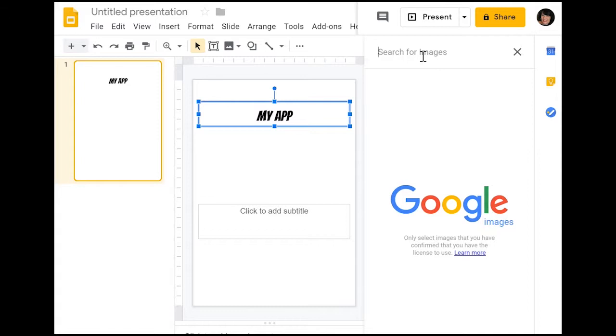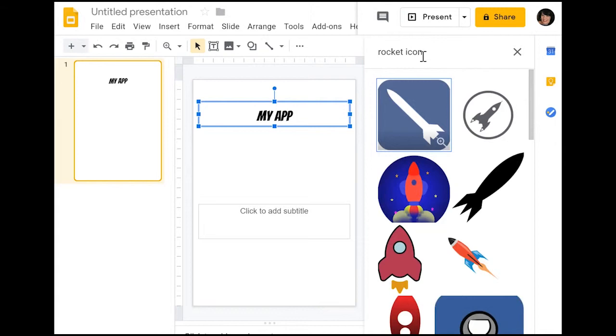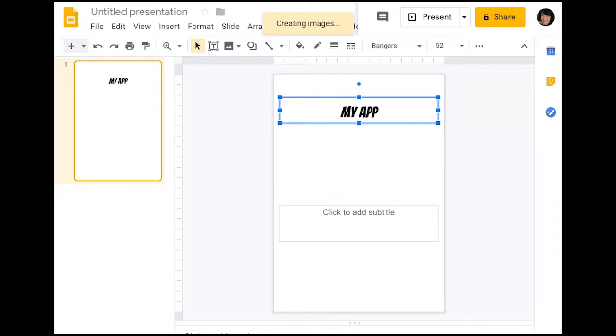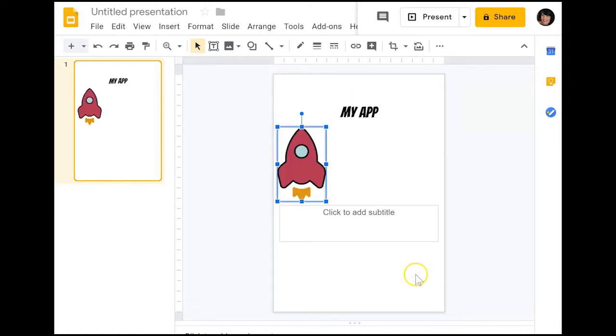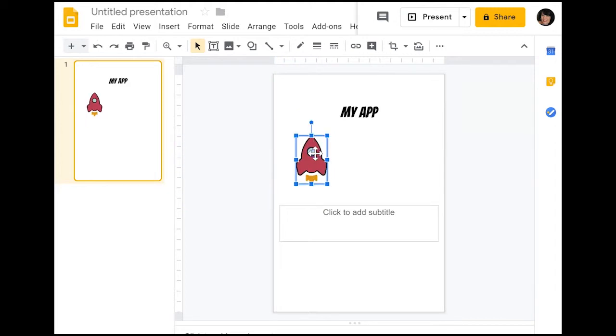For this, I'm going to do maybe a rocket icon because one of my favorite units was the rocket unit. So I'm going to pick, oh gosh, it's so hard to pick. So I'm going to just grab this one. And then we'll want to shrink the size of it because we'll want several other items on here.